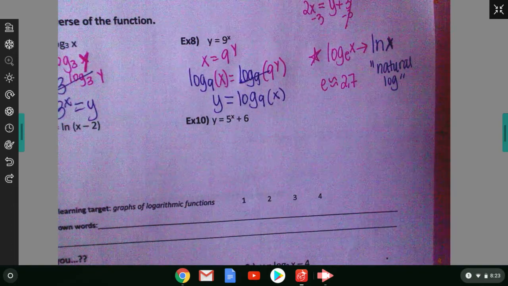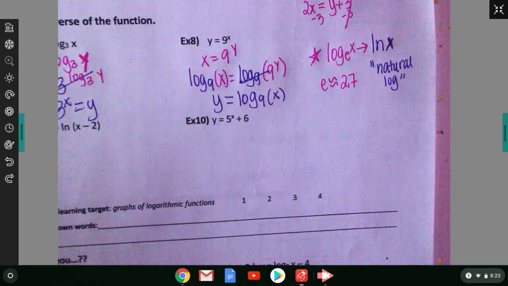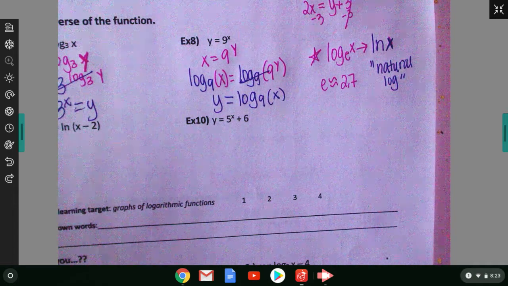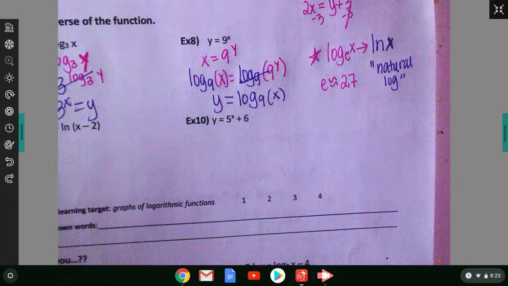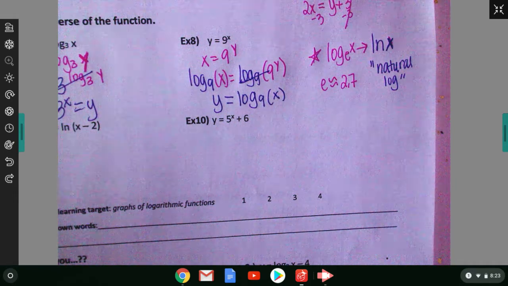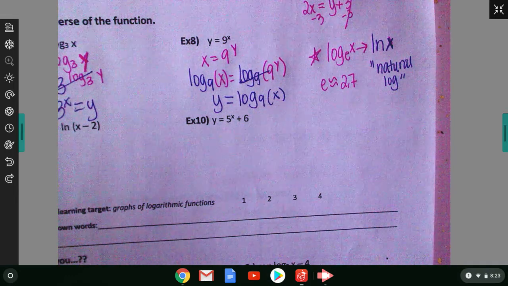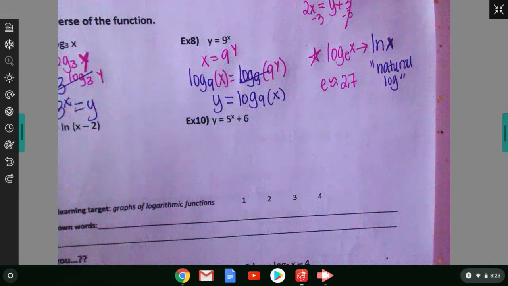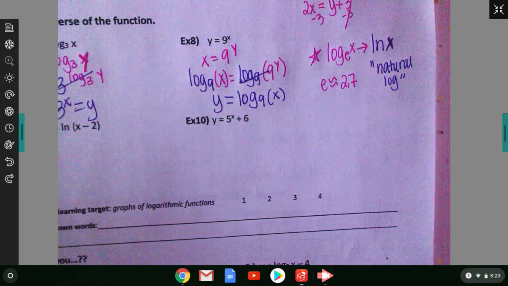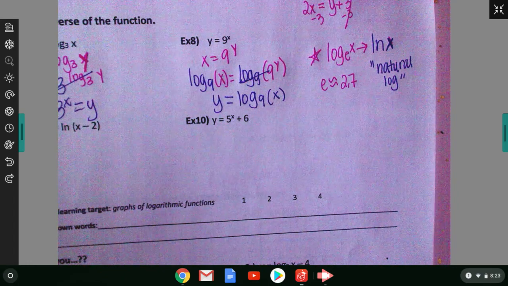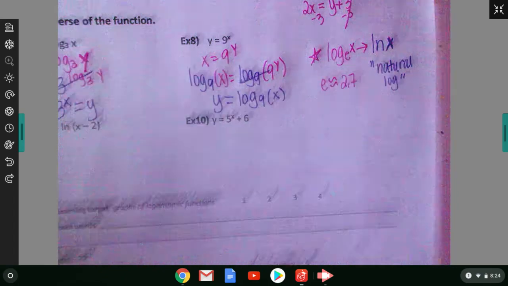Don't say "ln x," even though that's the way it's written; say natural log. The reason why we write it with ln instead of nl is because l looks like 1. And sometimes if there's a number in there, like if you were going to say the natural log of 7 and you wrote it nl7, it looks like n17, which is weird. So natural log, even though the letters are switched, we don't say ln, we say natural log. I will correct you on that. So this natural log just means we have base e.